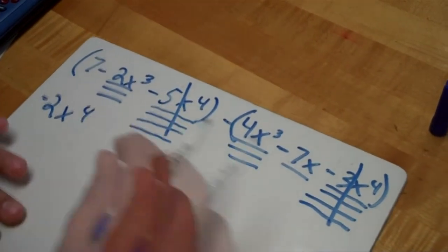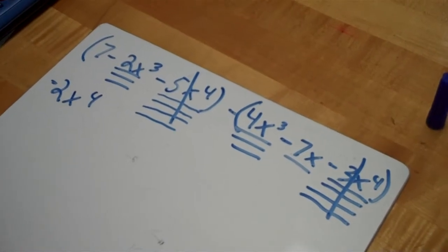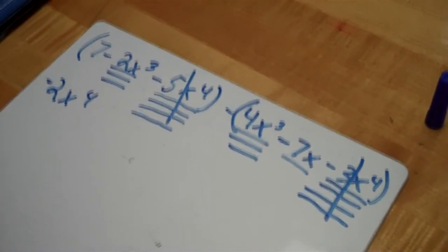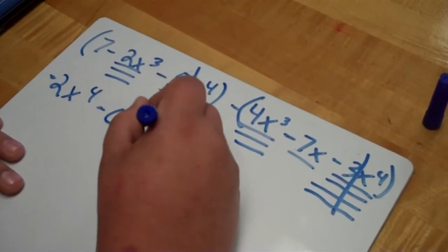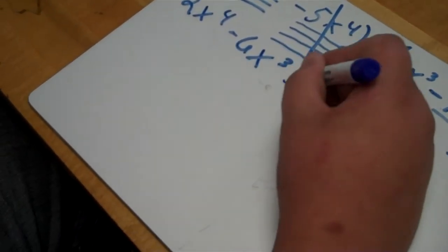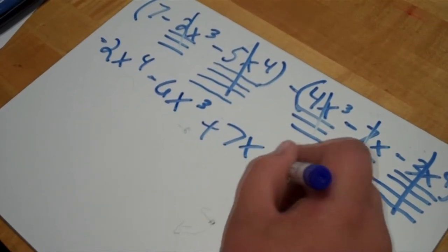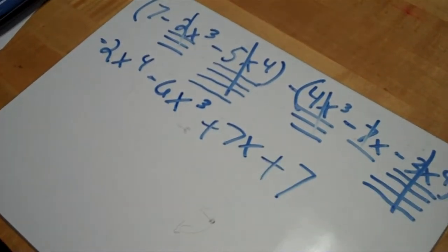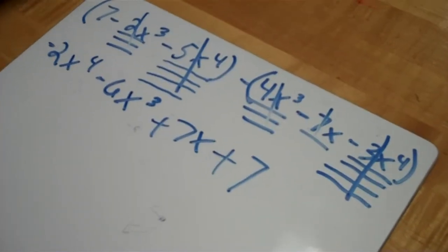Now, we got our 3s. We're going to combine those. And that's going to bring us to negative 6x to the 3rd. Then we're going to bring our 7x down, plus 7x. And then we're going to bring it all back down with 7 plus 7. Alright, that is how to add and subtract polynomials here at the Tabor School of Polynomials.